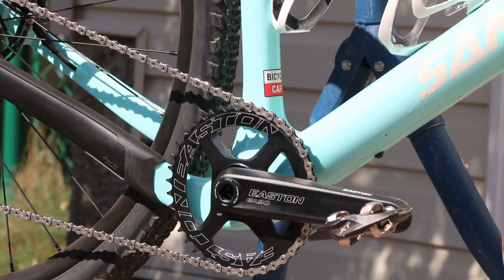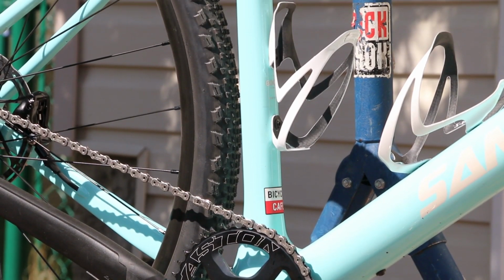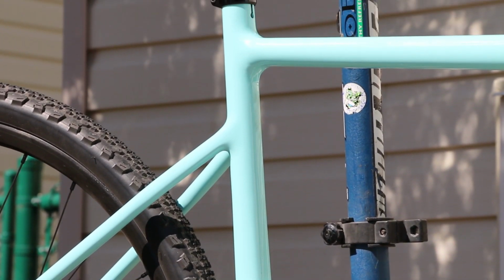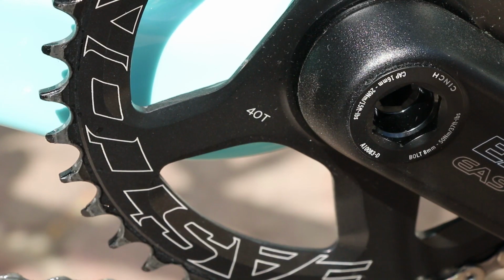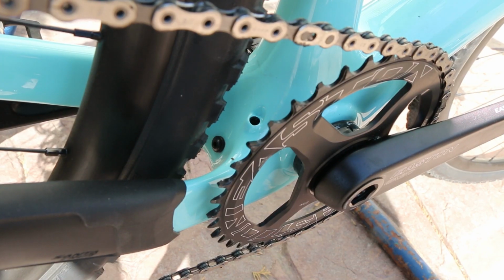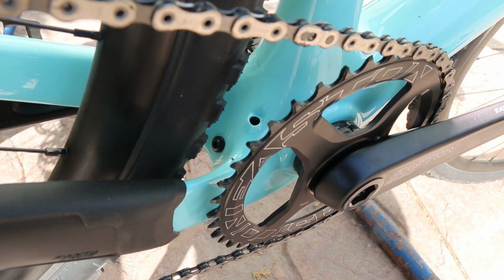The Easton crankset that comes stock is the EA90 on my build kit, which is pretty standard for a bike of this level. Remember, this stuff is all owned by Race Face, or vice versa, I can't recall. So you know they make really good stuff. It comes standard with a 40-tooth front chainring, which I think is a little aggressive, but that's fine for me. And you have cable routing and options to run 2x if you so see fit.